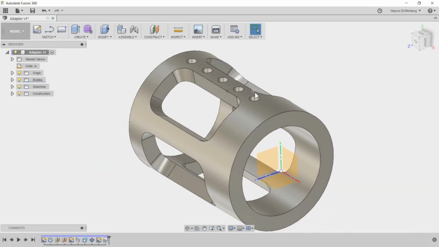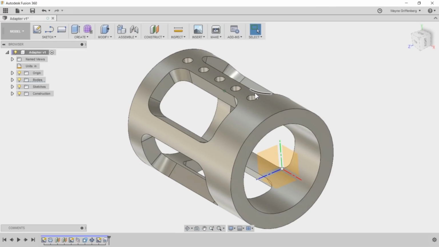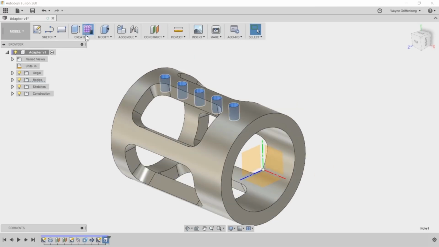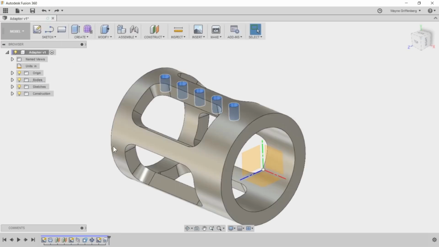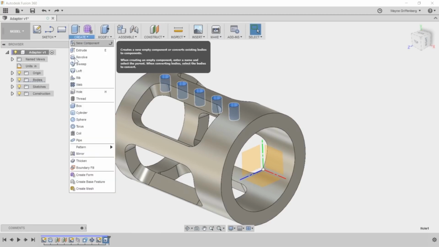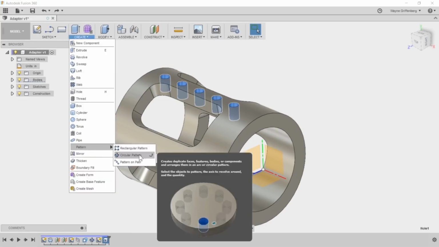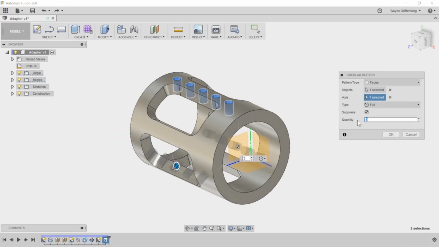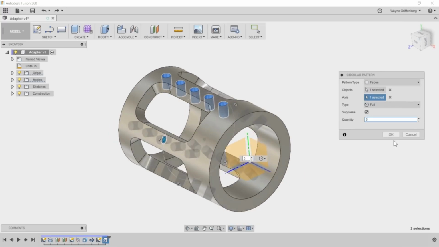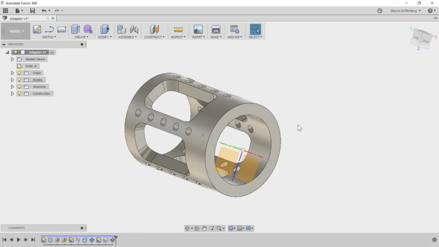Now I'd like to make those a pattern as well. So if I highlight the holes, go up to create, oops, I went into form. I didn't really want a form, so I'm going to undo that. Yeah, I'm going to undo again because my clicking is too quick. So I'm going to go in, while I have it highlighted, I'm going to go up to create. I'm going to go to pattern and a circular pattern. Again, it selected the hole features, and my axis is going to be the x-axis, and now I have 5 sets of those holes going around the part.